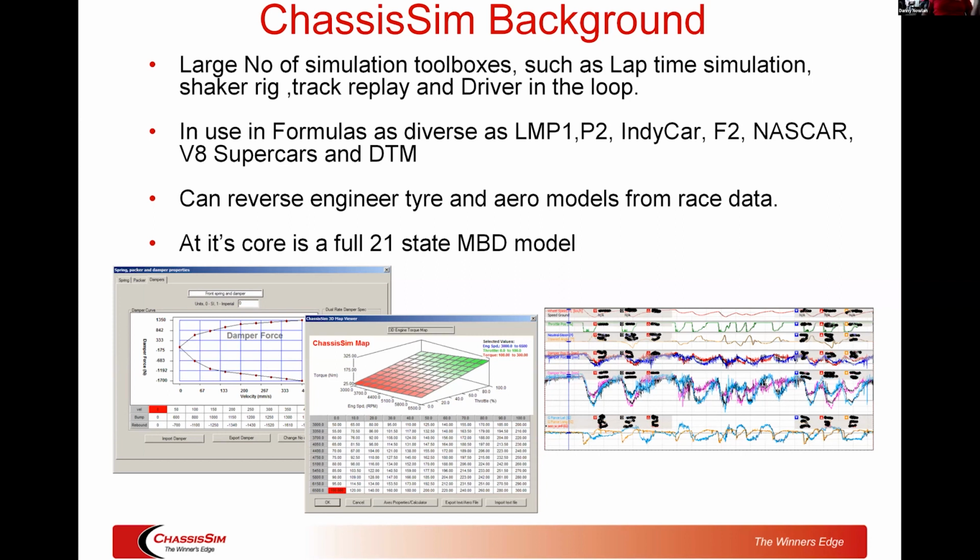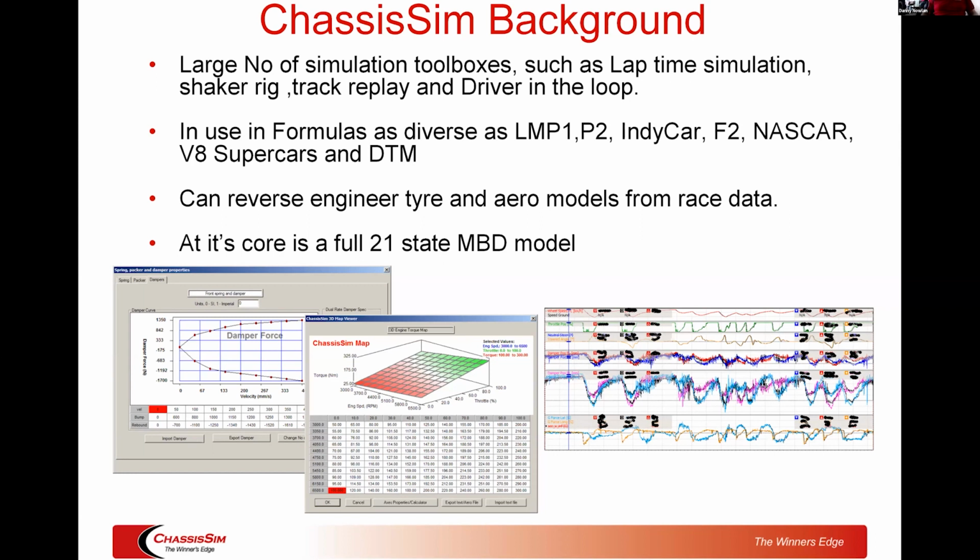Now, the thing that ChassisSim brings to the party is its ability to reverse engineer tire and aero models from race data. That is an absolute key capability, because when it comes to race engineering and performance simulation, pretty much everything that you can do on a race car, you can pretty much measure on a set of pads using a tape measure and a ruler.